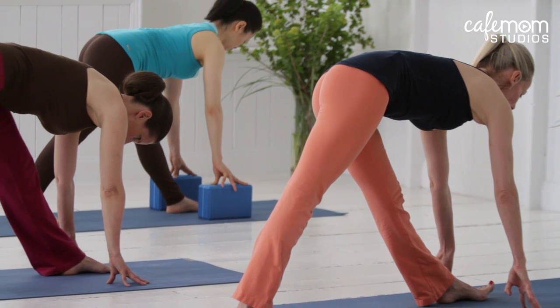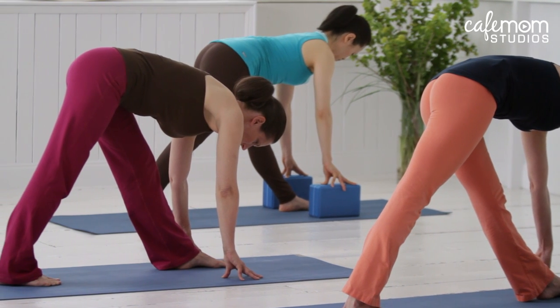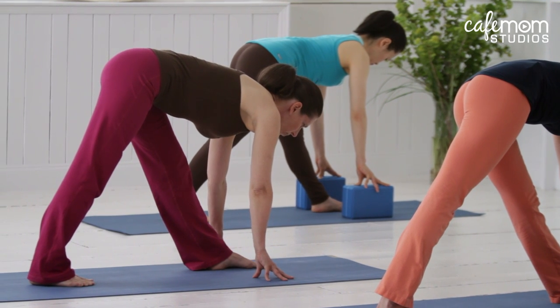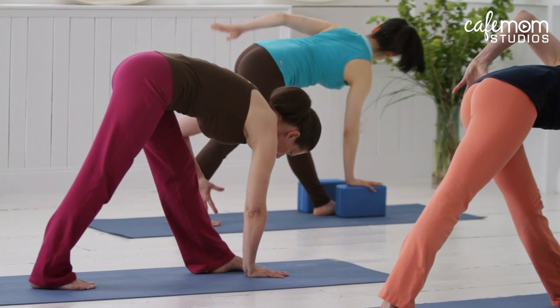Especially let the right sitting bone widen so the pelvic floor widens, and then tailbone down the back of the left buttocks down through the back of the leg until the heel is grounded in the earth. Bring the right hand to the center of the foot. Inhale, lift the left arm up toward the waist.